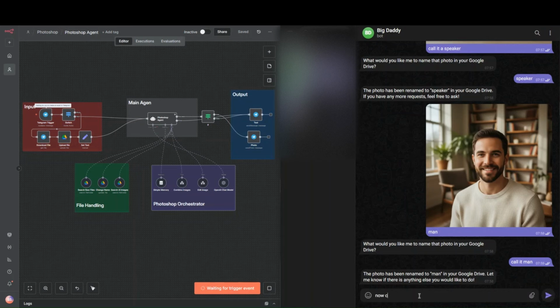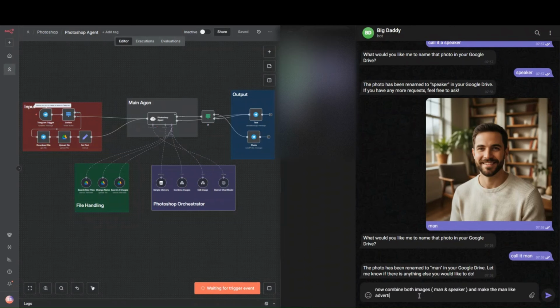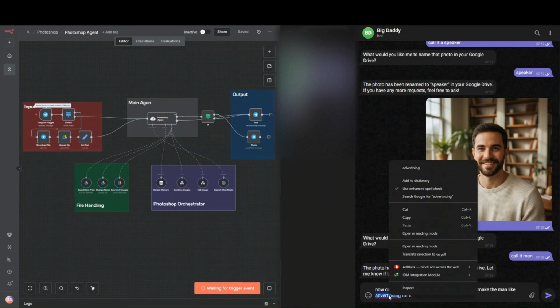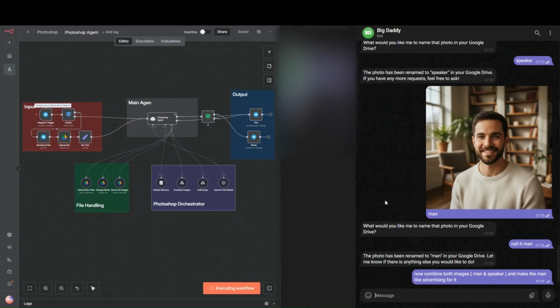Okay, let's try this one. So now we are combining both images.